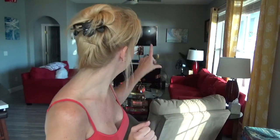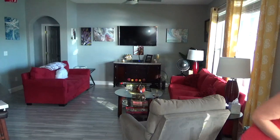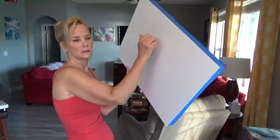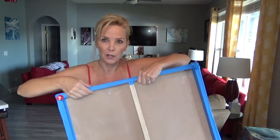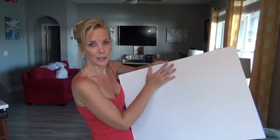Okay, so what I have in store today is a big one. I am on a big one. As big as the two back there behind me. Can you guys see those? Anyway, here it is right here. 18 by 24 panel with the sides taped up to get that nice edge. I just bring the tape around. And yeah, so this is gonna be the painting today.